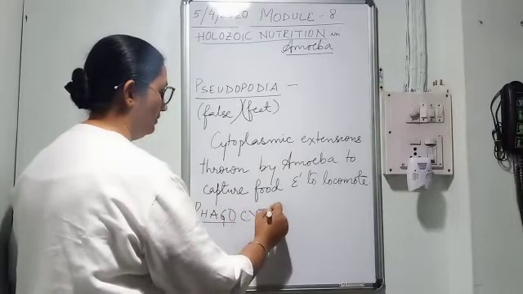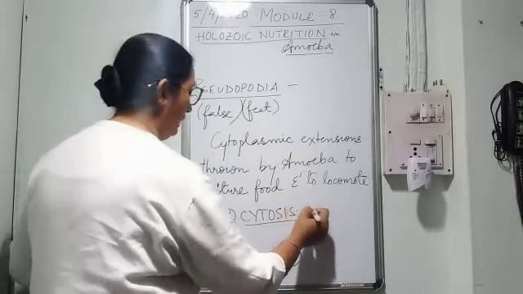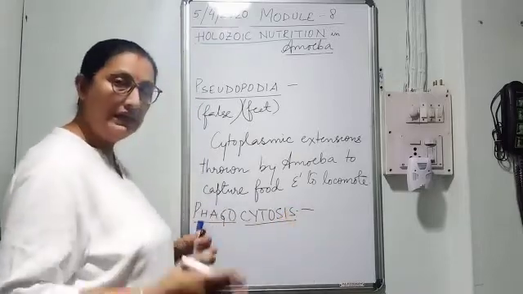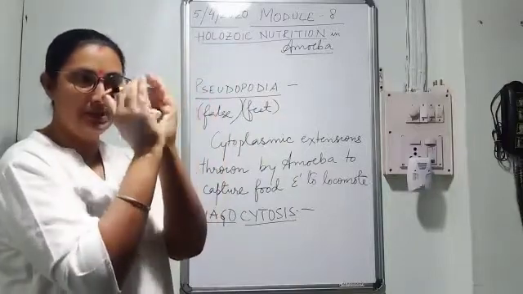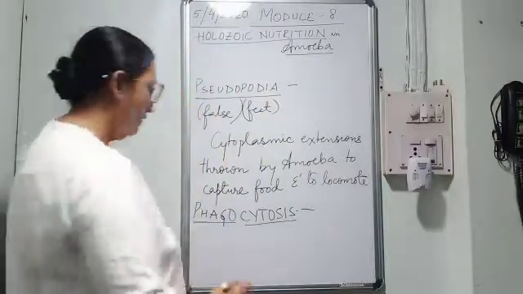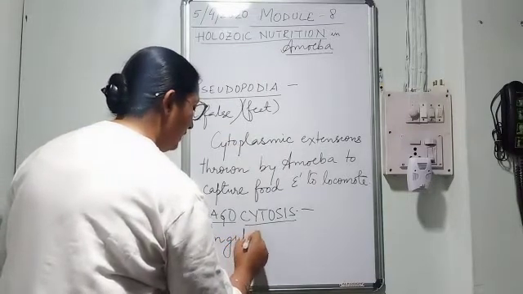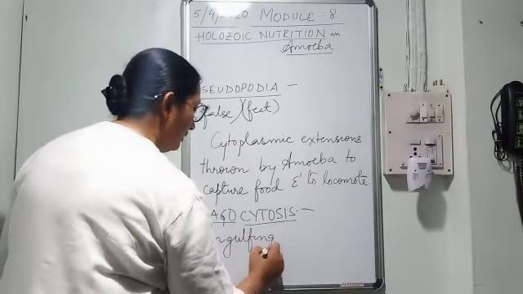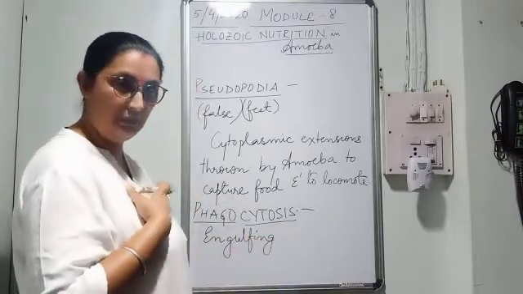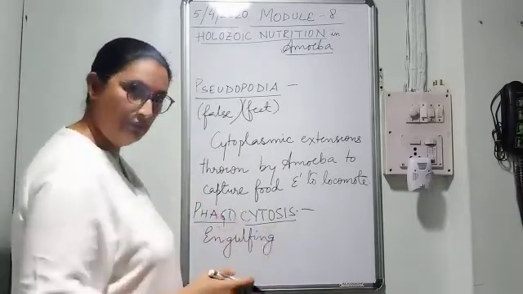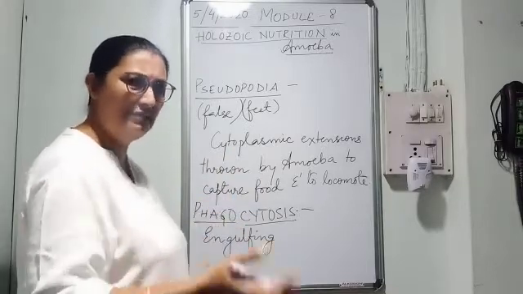Phagocytosis. This is called engulfing or encircling, that is completely covering it up. It is three-dimensional and it goes inside. So engulfing, if you find it difficult, the choice of word is yours, not mine. Remember that. I am giving you an option. Depending upon your capacity, you can choose the word. You don't even have to tell me.